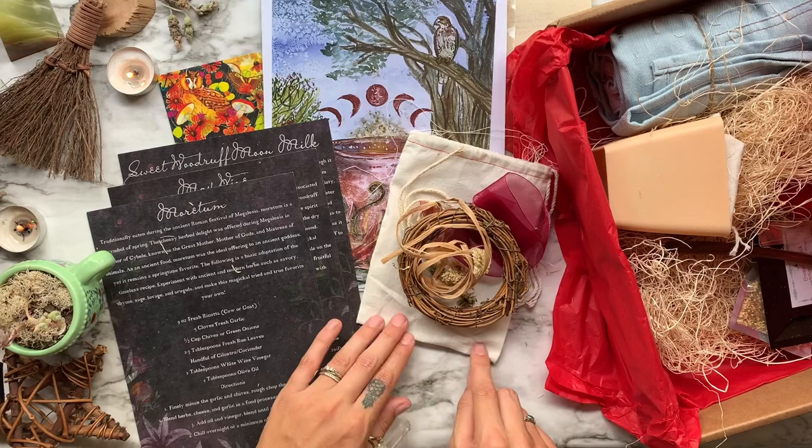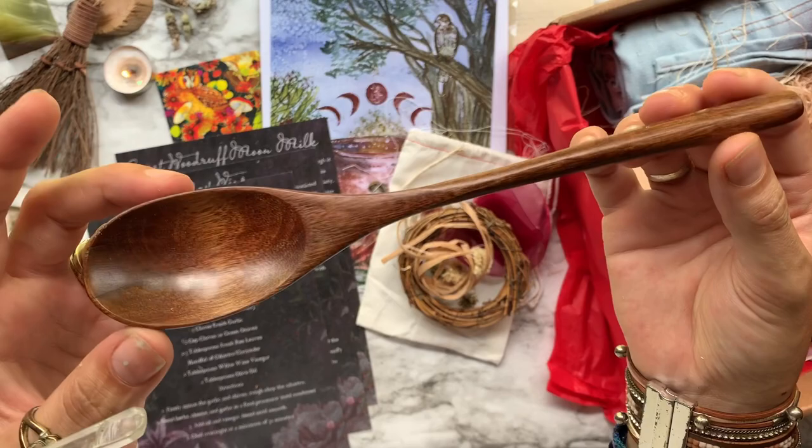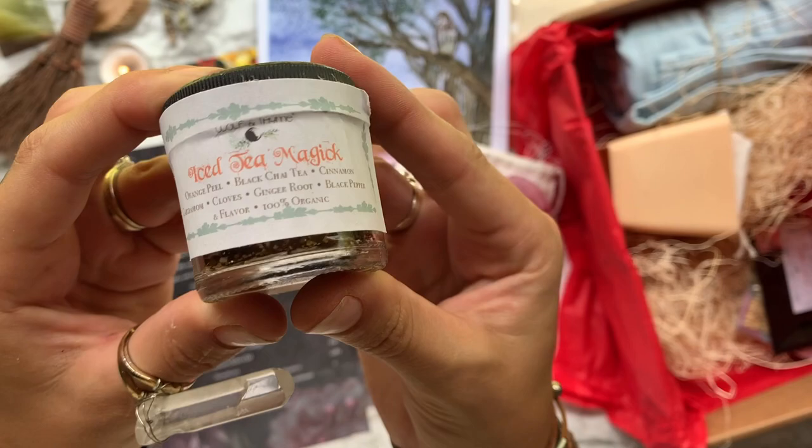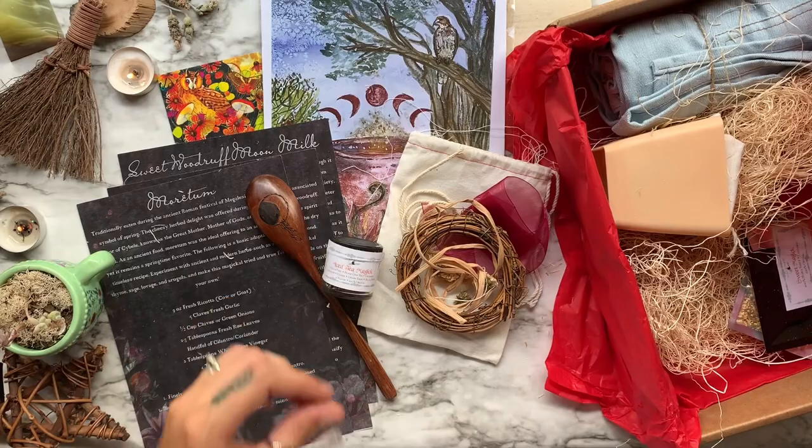After that we have a hand-carved wooden spoon carved by Cat's daughter Brianna. This spoon is made from nanmu wood with the moon phase of their logo and a sprig of thyme. Then we have a jar with some iced tea magic from Wolf and Time themselves. I love the addition of iced tea rather than hot tea because it's summer and it is hot here in Hawaii.